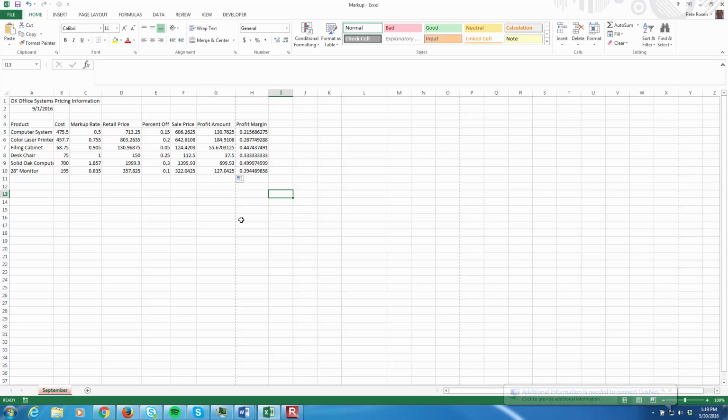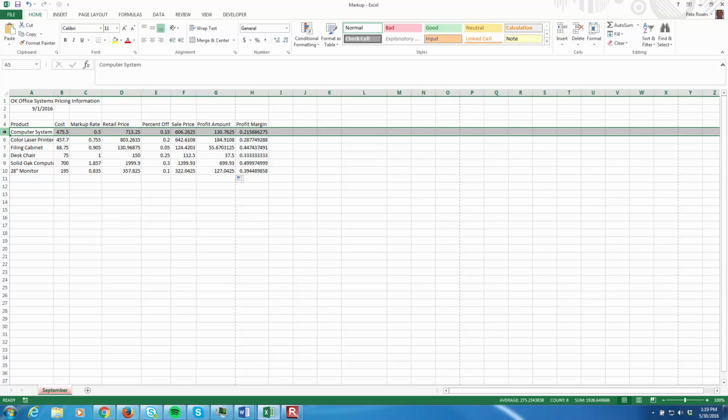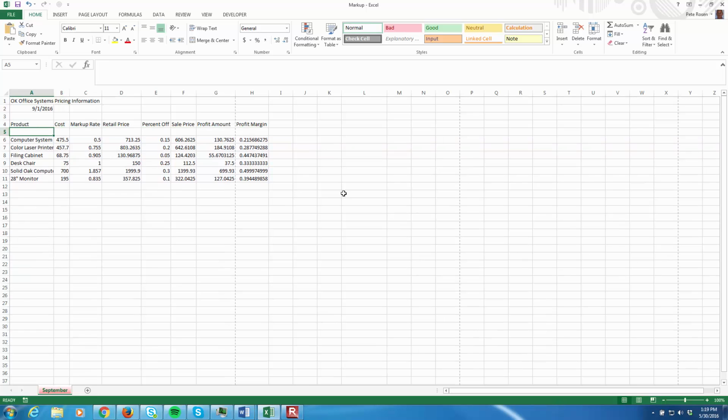Okay, let's go over to the row 5 heading where it says computer systems. I can insert from the cells, this time insert a sheet row, or I can right click on that number 5 and hit insert. I'm going to do it this way this time. So I've now inserted a row into our spreadsheet, and I'm going to type the word electronics.